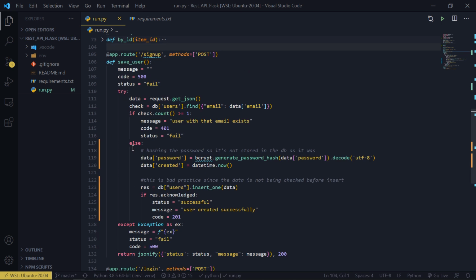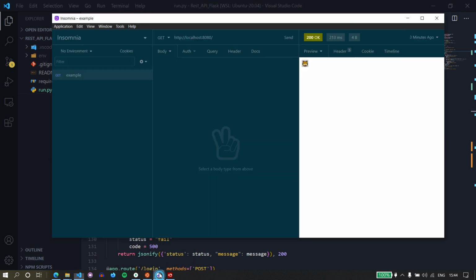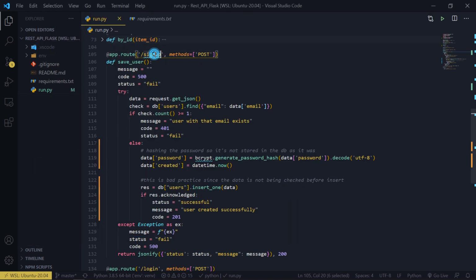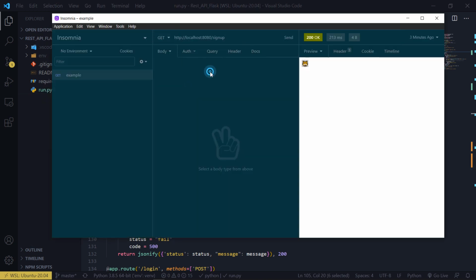So now let's go ahead and save the user, and we're going to be checking our DB to see if that is really working. So up here, the endpoint name is sign up, and the body is going to be a JSON because we're expecting a JSON, and then we need an email. So email is going to be test@test.com, and then the password is going to be, I'm just going to call it pass123, and then I'm going to say username. It's going to be name. Let's just call it John.